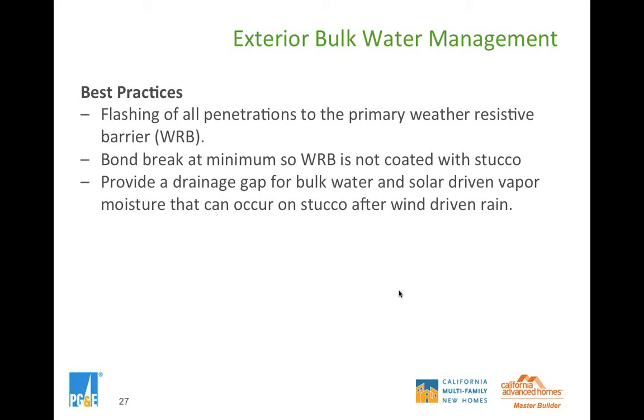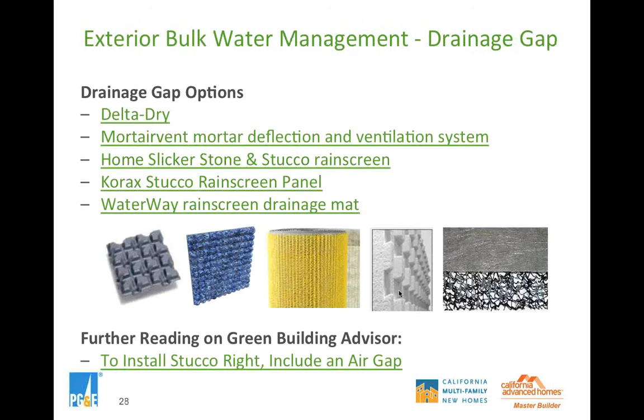Building Science Corporation has done a lot of studies on that, and we've developed putting in drainage gaps for that reason. In fact, drainage gaps are actually part of our code here in Oregon as a result of this type of research. This slide is showing us a few different materials that you can use to develop a drainage gap between your siding material and your weather-resistant barrier for the building. The design of all these different ones is basically to create an air gap. So when you do have moisture trying to be driven out of your siding material, it has an escape path for the pressure, so that it doesn't get driven into the structural building materials.